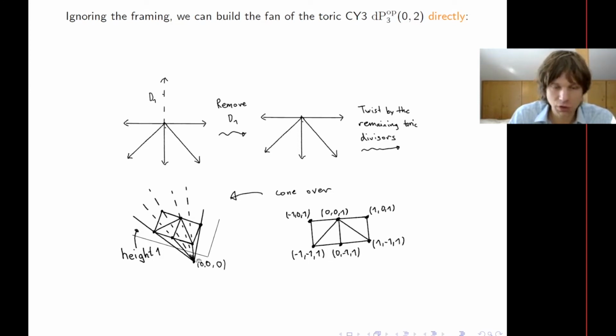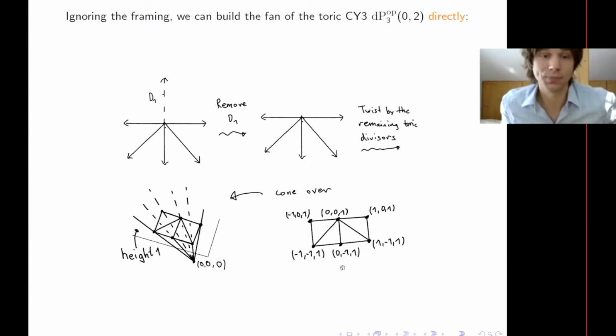And then we get this 3-dimensional fan, and very importantly, we add one extra ray here corresponding to the origin, which is just generated by (0, 0, 1). So when we lift up these rays in the vertical direction and add this extra one at the origin, we get a fan, which is the cone over these unions of triangles. And that's exactly the fan of the toric Calabi-Yau threefold that we constructed.